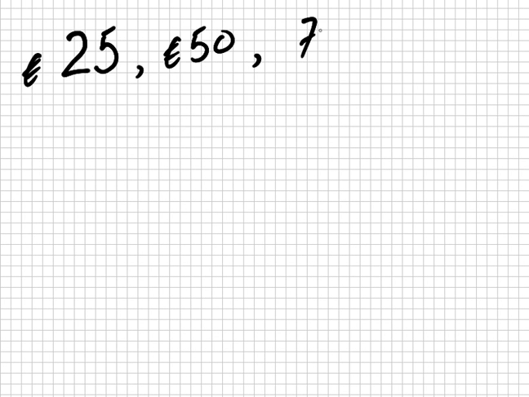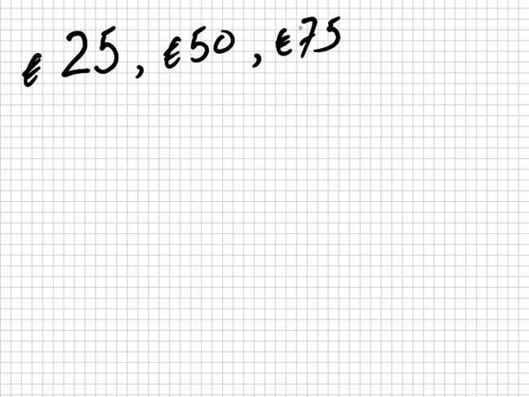Anne invests in a bond that pays €25 in the first year, €50 in the second year, €75 in the third year, and so on. How much does the bond pay over 10 years? So she has this bond. If you don't know what a bond is, coupon is actually not a bad word for it. Yeah, like a savings certificate. It pays you money each year. So it pays you 25 in the first year, then it pays you 50 in the second year, and 75 in the next year.